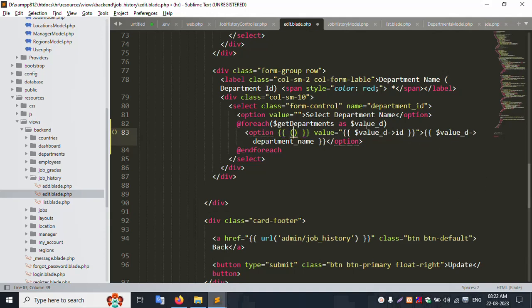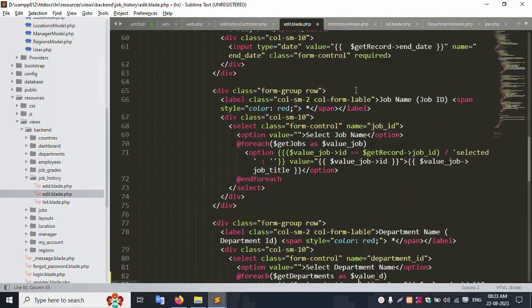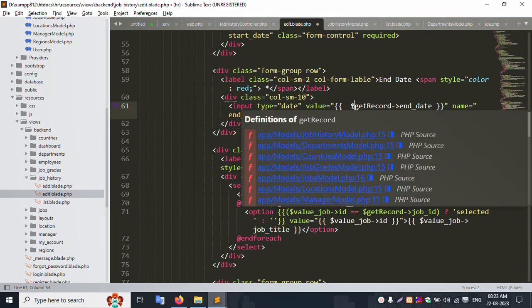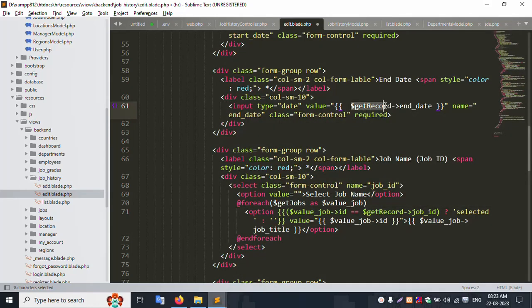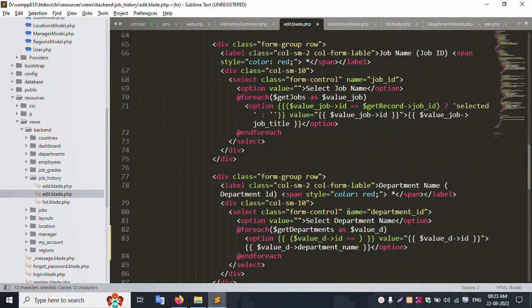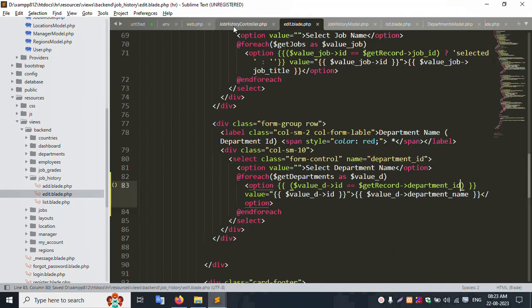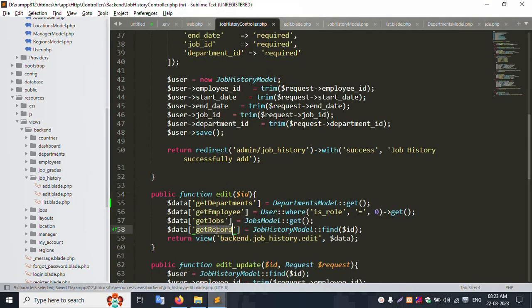Dollar, copy this value and paste here is equal to this data already passed. This data already passed. Copy name and paste here. This name is pasted. Successfully this get record is already passed.